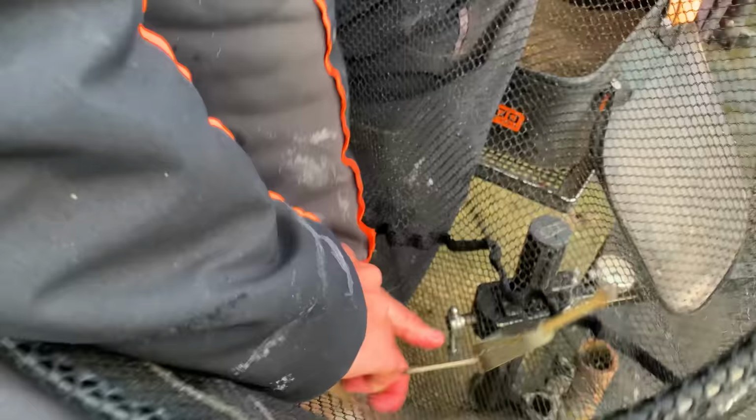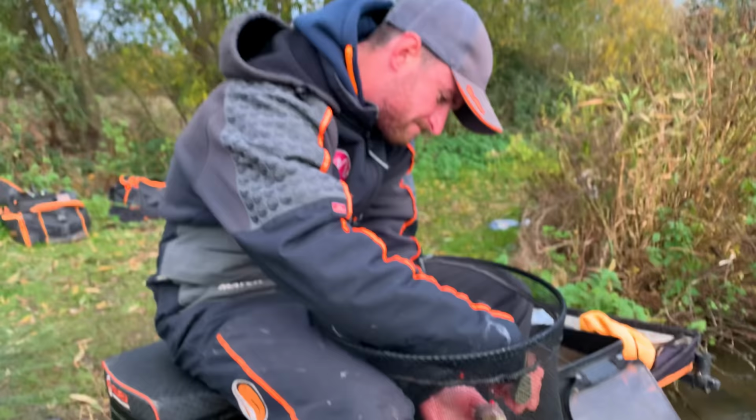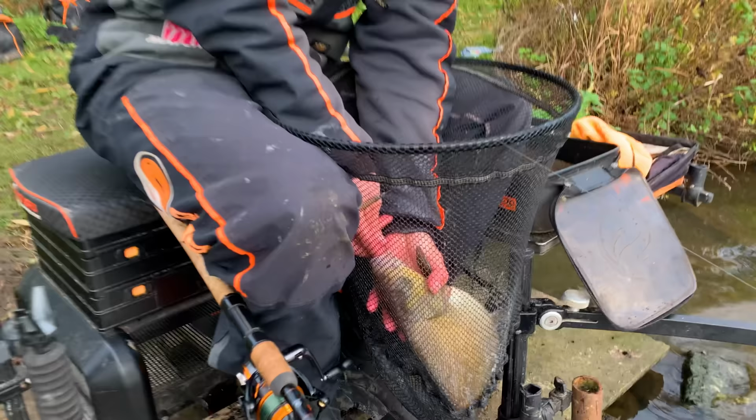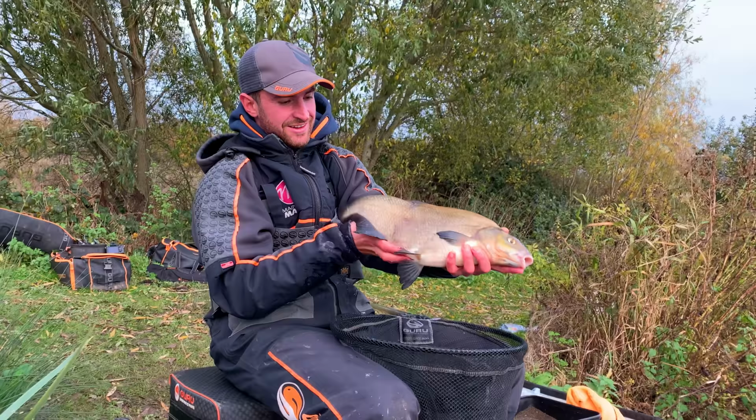Come here, baby. Let's have a look. Look at that hook hold. Upside down, but look at that. Crazy. Not losing him. Try and grab him round. You can't get your hands round him, can't get you that big. Lovely. Come here, Barry. Barry the Bream. Lovely fish to end the day. Look at that cracker. Winsford Flash, love it.